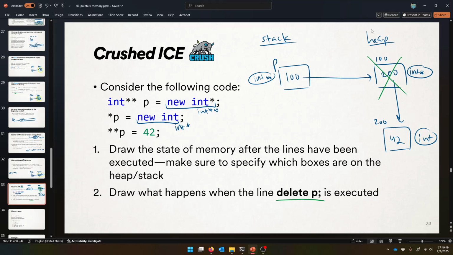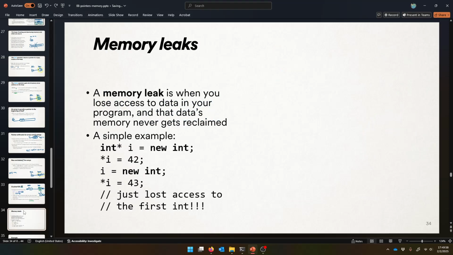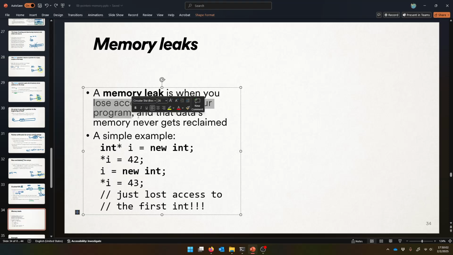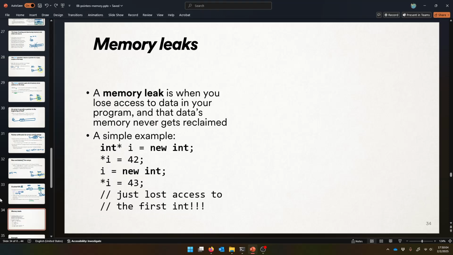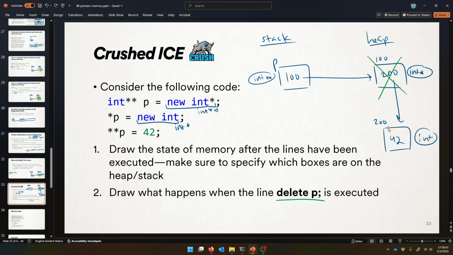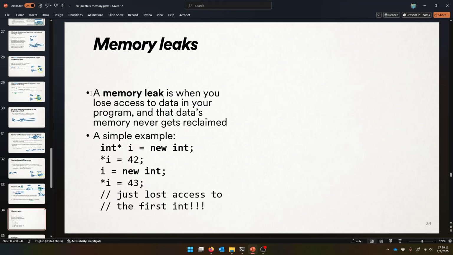So what we have just done, because this int is just floating around, we have no way of getting its address anymore. We just deleted the one thing that held its address. We have leaked memory. All right. That's called a memory leak. That's when you lost access to something, and that memory is just going to stick around forever. It's heap memory. It lives until you ask it to go away, and we have no way of guessing its address. It's gone. All right. So that's unfortunate.